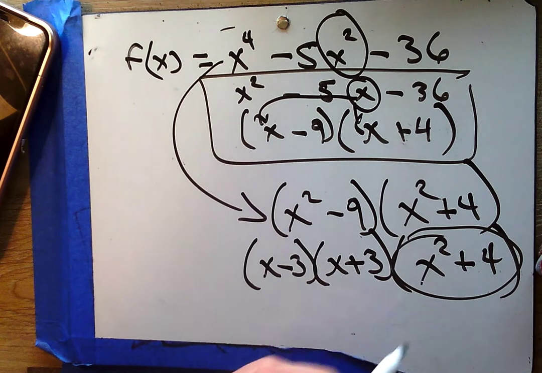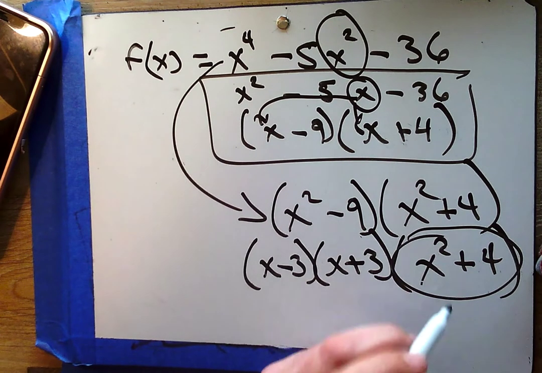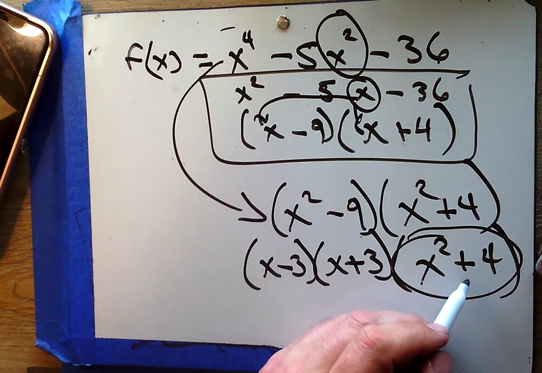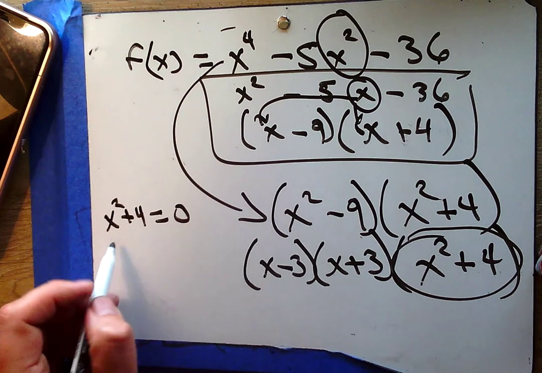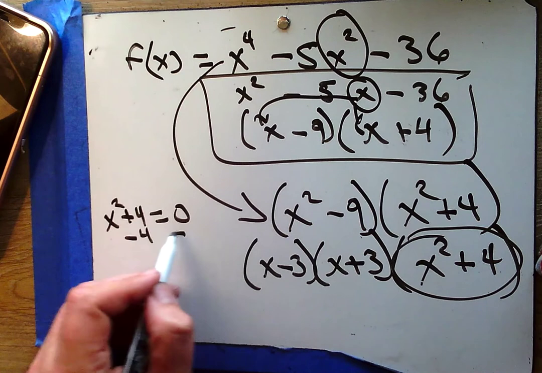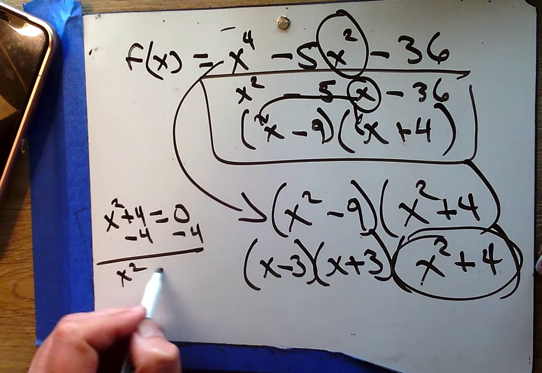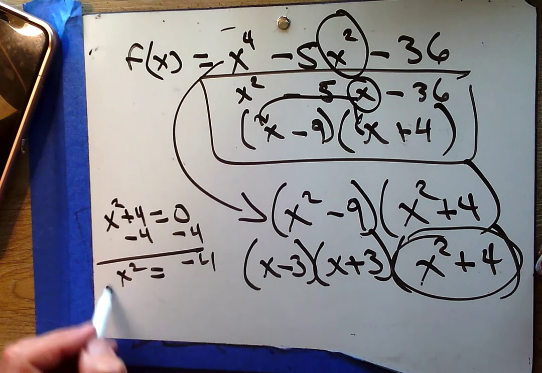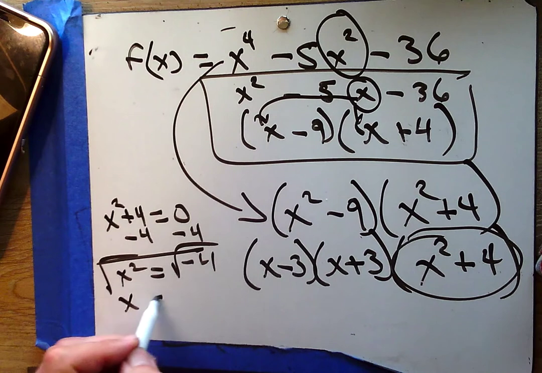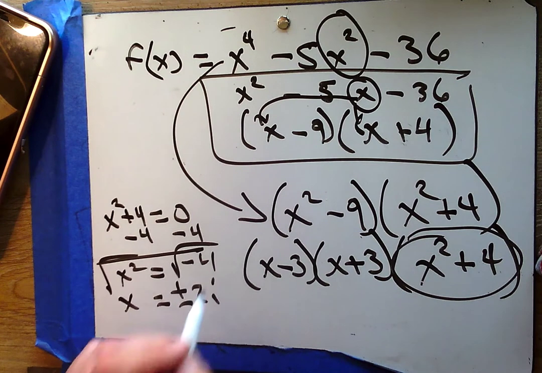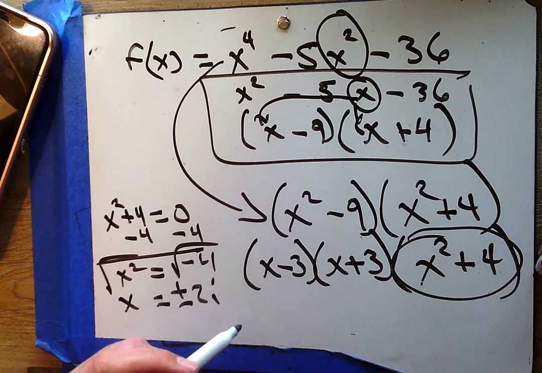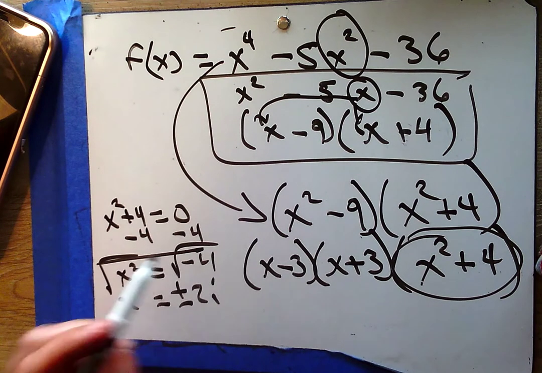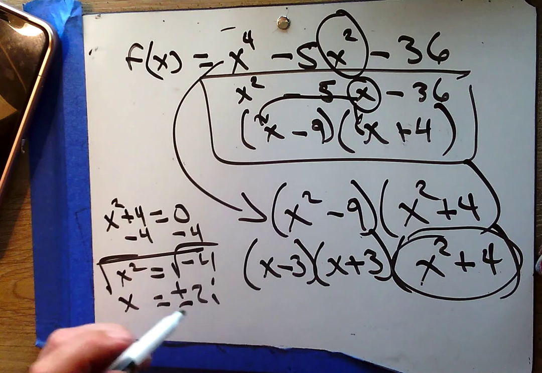Now, again, a lot of people aren't comfortable with that as a difference of squares because they see the big old plus sign. So remember, what we're supposed to do is set this factor equal to 0. And so we'll have x squared equals negative 4. We'll take the square root of both sides, and so x is going to be plus and minus 2i. If you're not comfortable with that plus and minus 2i, you might want to go back and watch one of the earlier videos because that's something that we're supposed to be comfortable with.